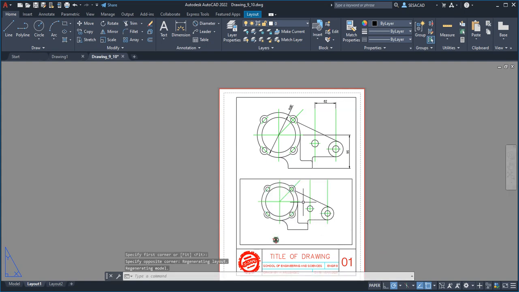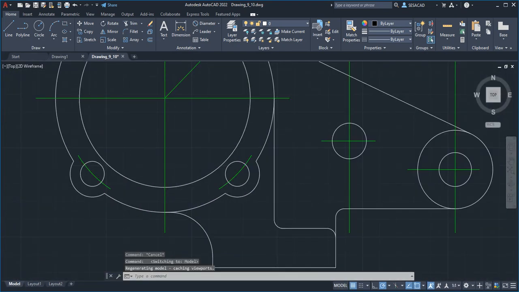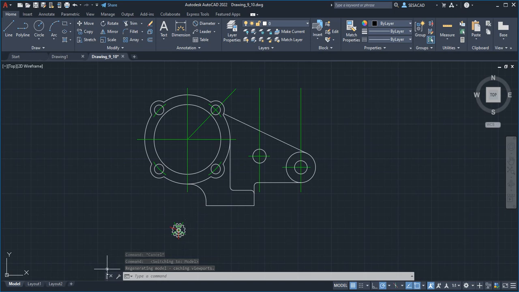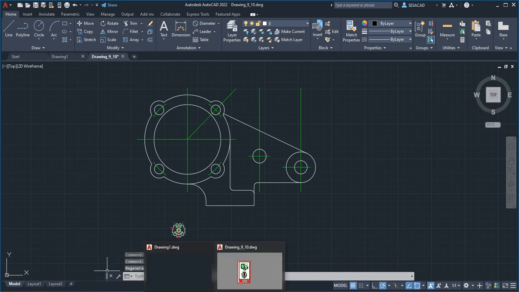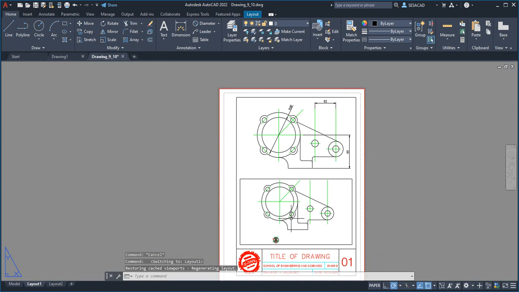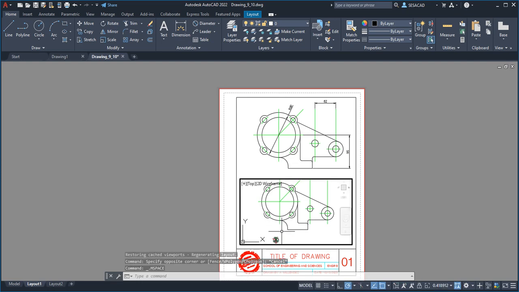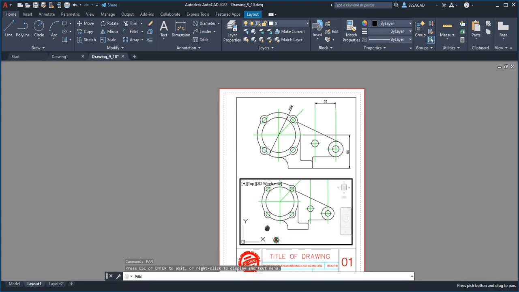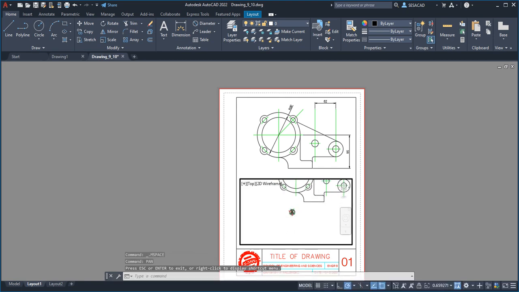And then you will see both your drawings. If I switch to model space, I do have my drawing number 9 and drawing number 10. If I go to layout, I will see both of them. I don't want to see this drawing because I already have it here. I only want to see this small drawing. So I'm going to double click and use Pan. There's a button here, and one of them is Pan. Or I can simply type PAN. Then I can pan and make this the center. Press Escape to stop the pan, and I can zoom in and then pan again.